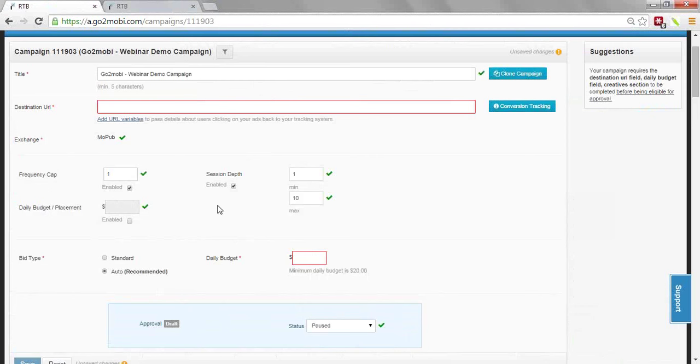Session depth, same thing. If the average person sees 20 ads in a given session and you're limiting them to the first impression within the first 5, you're greatly limiting the potential for them to see your ad. Your daily budget per placement could be the biggest limiting factor, along with your daily budget, obviously. If you're limiting your budget per placement to $2, the amount of publishers that could satisfy that is in the thousands to hundreds of thousands. So that's something to keep in mind. And as I mentioned, it's more of a testing tool that you're likely to open up in the future as you start to see some better results on your campaign and you want to scale it.